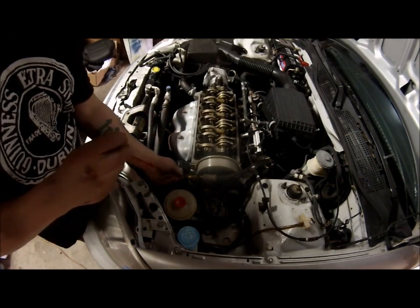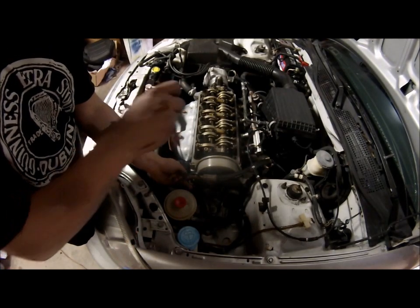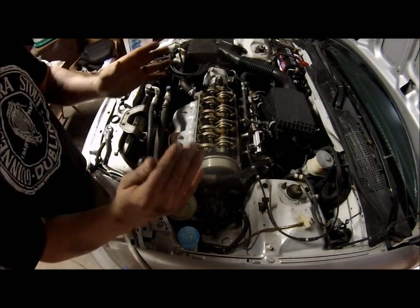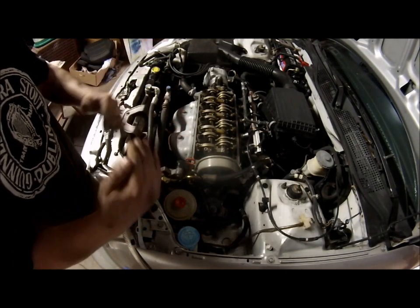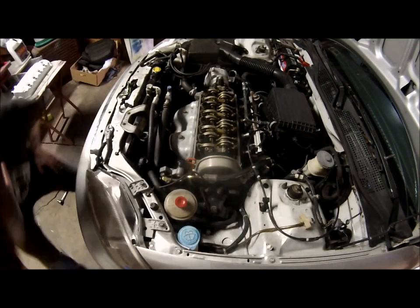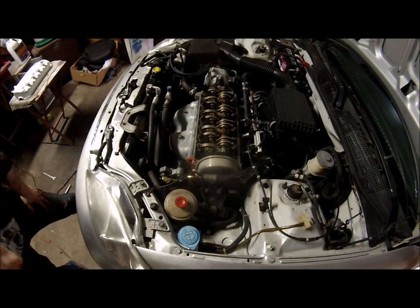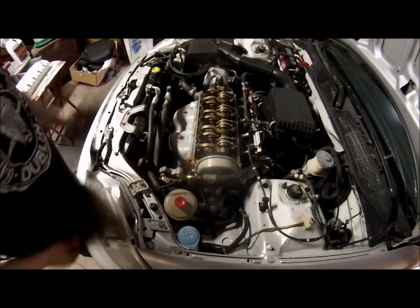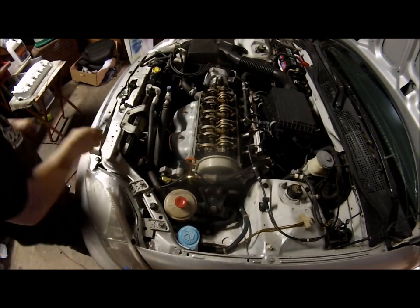It's right where it should be. It's just a hair over the line, which once it starts, it'll suck the rest back into the oil filter and it'll be right where it needs to be, perfectly level. So we'll go ahead and get the valve cover put back on carefully and get working on them brakes.